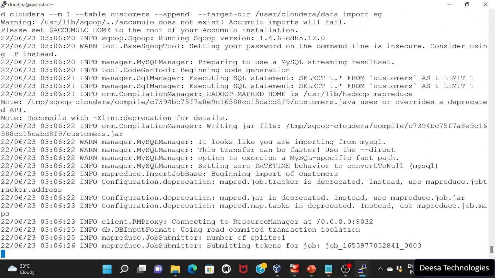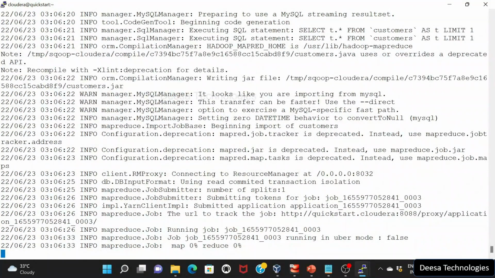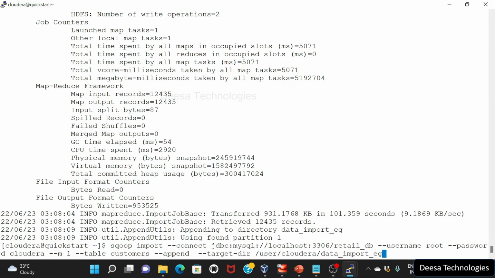So these are small changes that we have to do to the original Sqoop command that we have seen in the template. So this is that easy. So let's go ahead and wait for this to get executed, and then we will verify this data again. All right, this command is also executed. Now let's go ahead and check this directory.